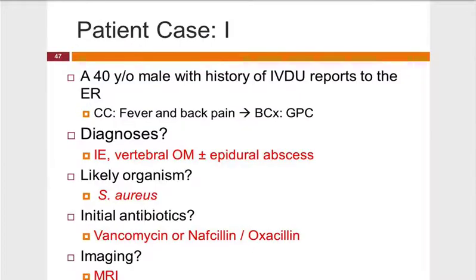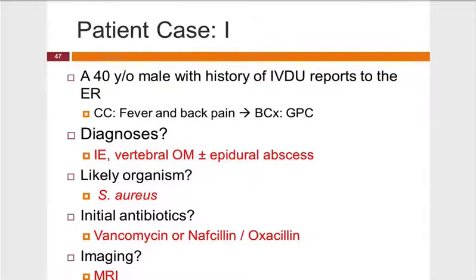All right, so back to our patient. Kind of like you said, our diagnosis is that this guy has infective endocarditis, because he has a positive blood culture and a 3 out of 6 systolic murmur. I'm sure you'll get a TEE to confirm it, but we can pretty safely say that he has infective endocarditis. He also has vertebral osteomyelitis that we will find out on our imaging, plus or minus an epidural abscess.